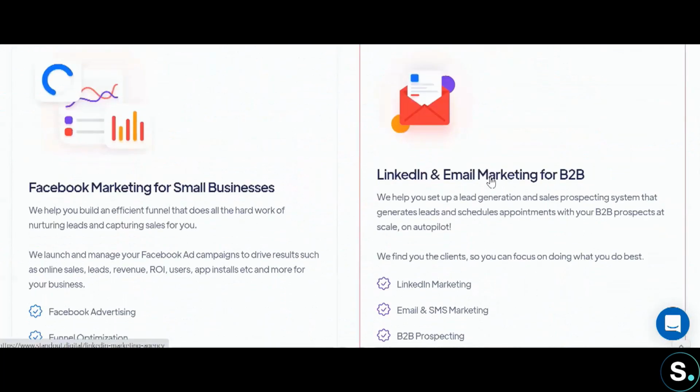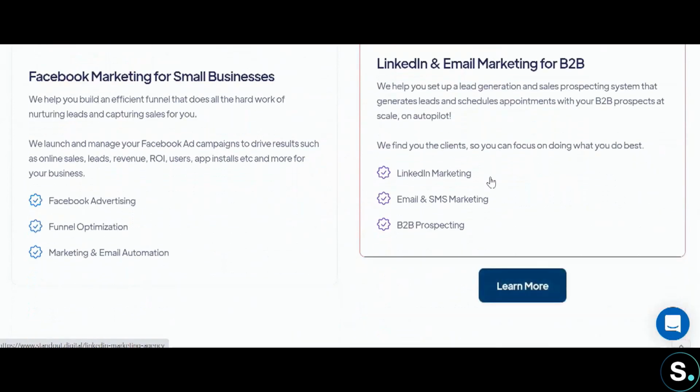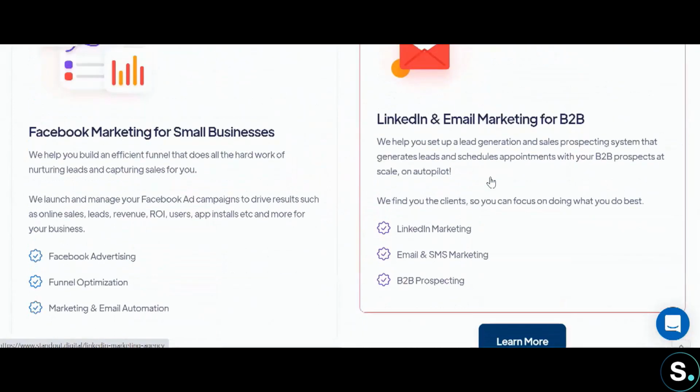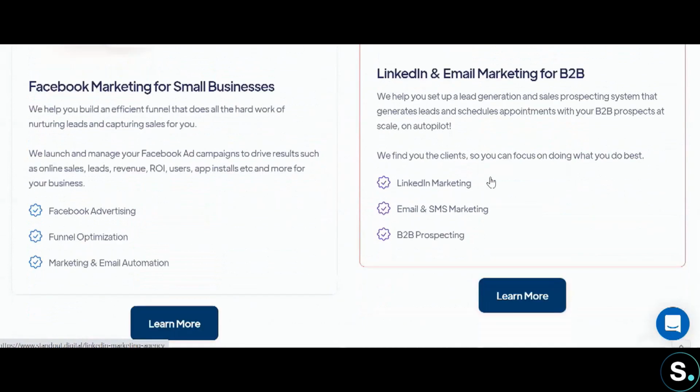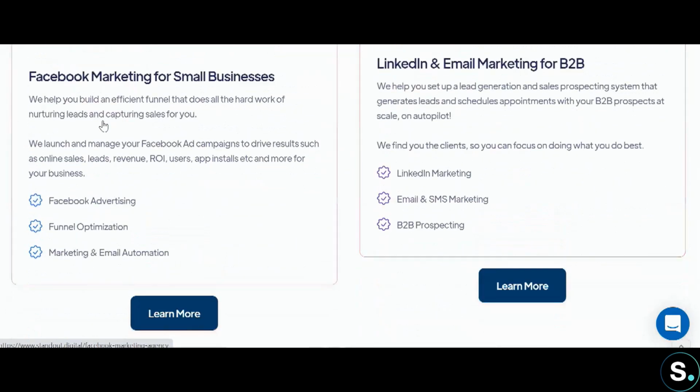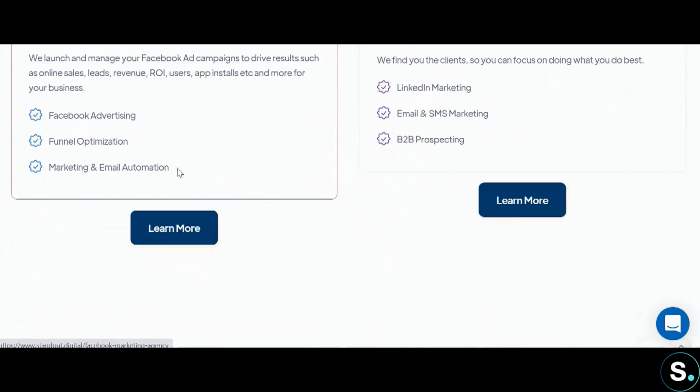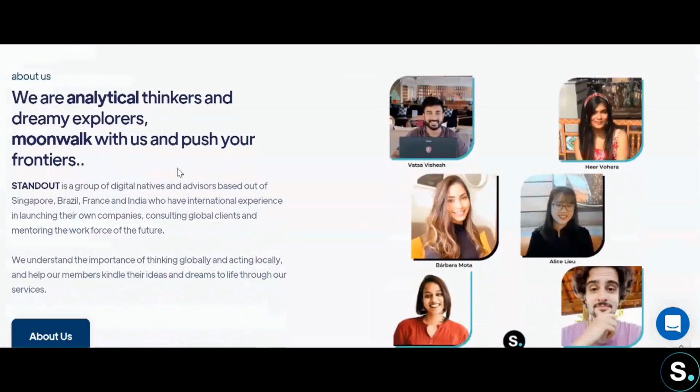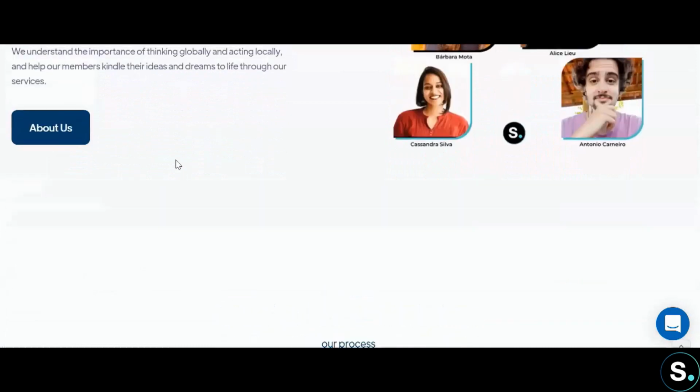Let's scroll down. Here we have more display of our main service, and of course, appropriate CTAs right after that. As you can see here, the homepage copy should be straightforward and brief. It shouldn't be too lengthy. And next we have a link to the About Us page as well.